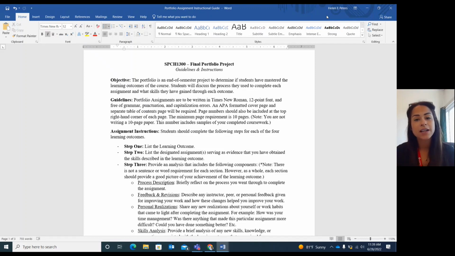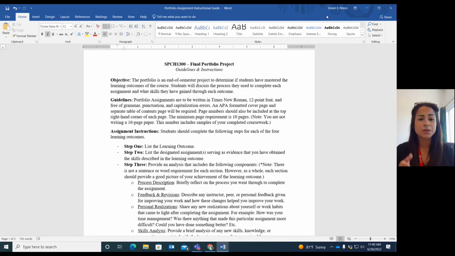Because of that, we as a department have decided that we would rather you basically present a project of all of your work rather than making you take a final exam. So this will act as your final exam per se. But instead of doing a final exam that covers everything, we decided to look at all of your work and let you display that for us and tell us exactly why you feel like you met all the learning outcomes of the course.